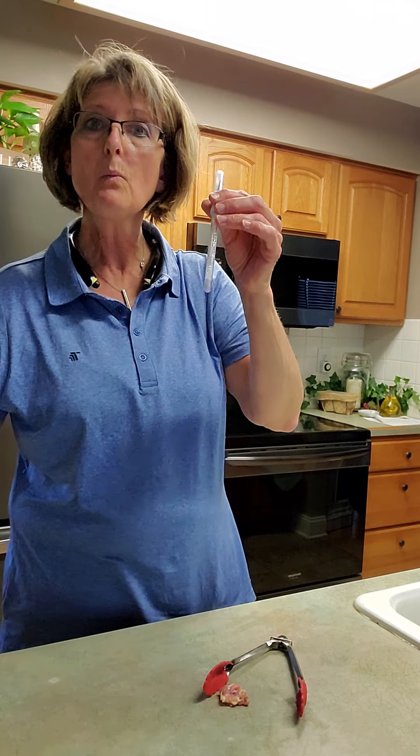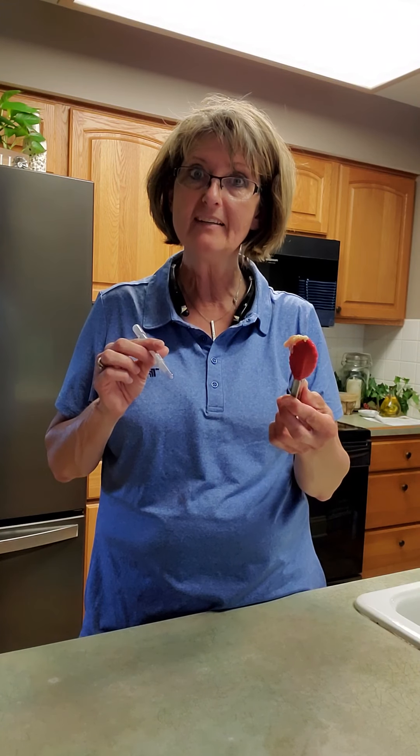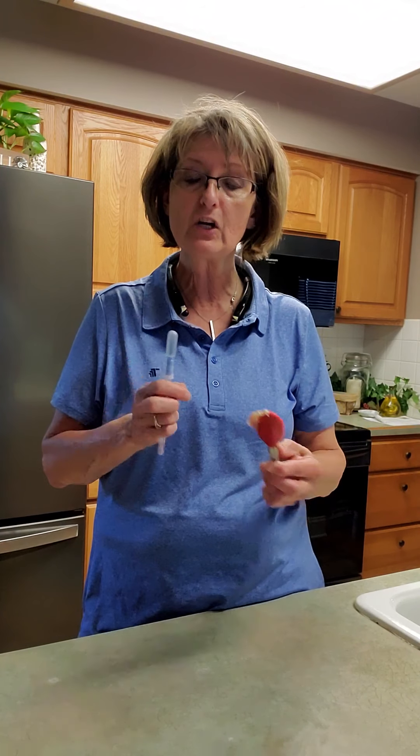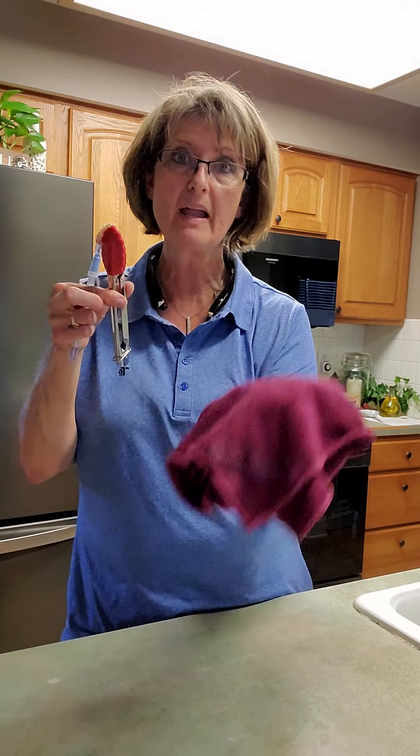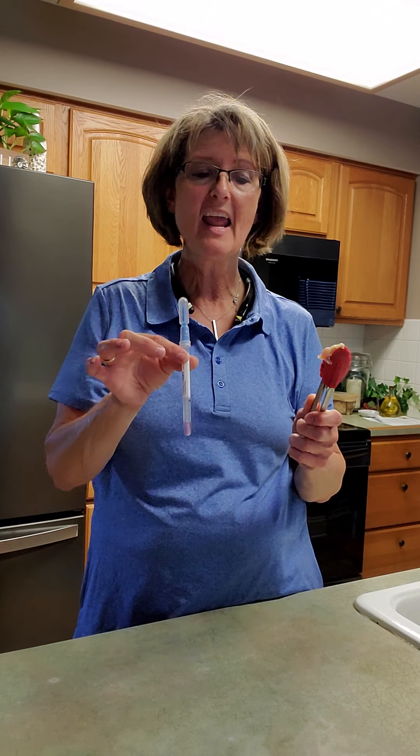So what we've learned here is that chicken is protein, right? And I had it all over my counter and I wiped it one time with my Envirocloth and it came out clean — it was green. Then I took my Q-tip and rubbed it on the same side of the cloth I had used to wipe up the chicken and it stayed green. But the moment I touched the chicken, it turned purple, because that's where the protein shows up. So if there had been any chicken juice left on this counter, it would have turned purple.